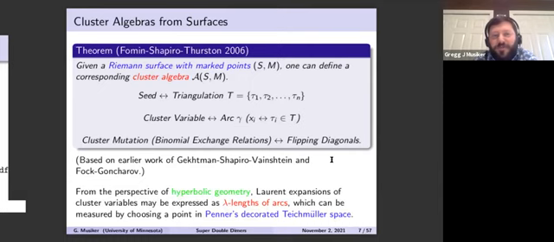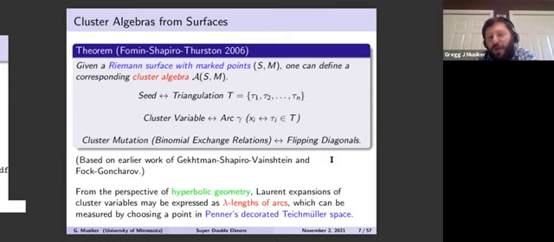But if we focus on the special case of cluster algebras from surfaces, there was a combinatorial model and positivity that came before the general theorem. So going back to 2006, Fomin, Shapiro, Thurston showed that if you have any Riemann surface with marked points, you can give it a cluster algebraic structure where you pick your hyperbolic metric and horocycles, so that for a given fixed triangulation, let's just call the lambda lengths of those initial arcs x1 through xn.